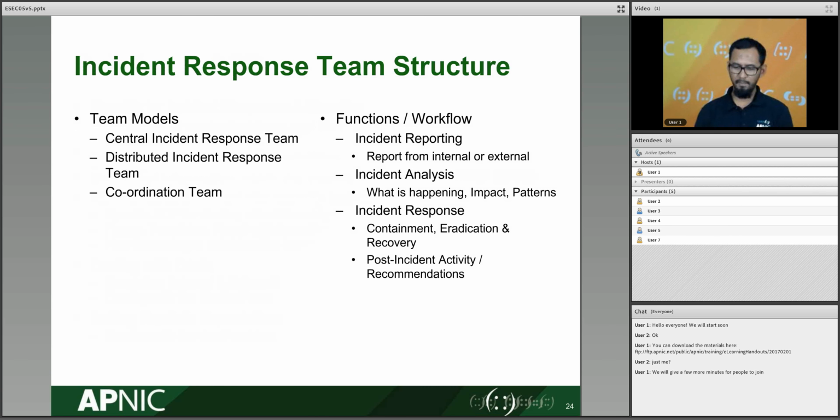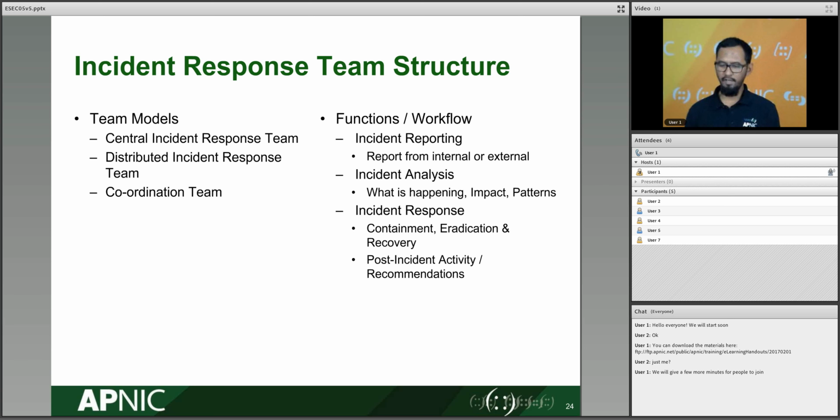Okay, so that's a bit about policies and procedures. Now, structure, right? Ideally, if you can afford the resources, there should be more than one person managing the incident, right? Security incident. In many organizations, they have different team models. I've seen a central incident response team where this is a big organization, and each subsidiary, for example, each branch will have their own team, and they report to a single entity.